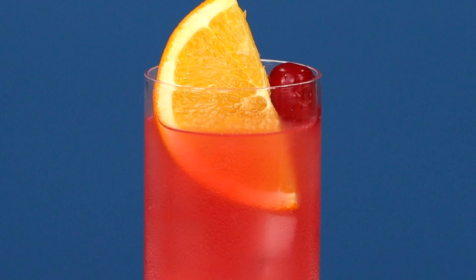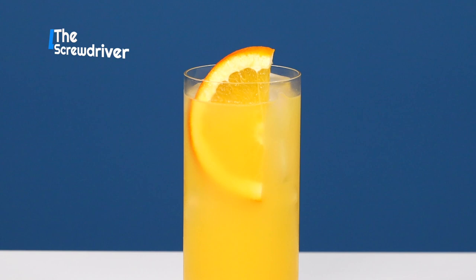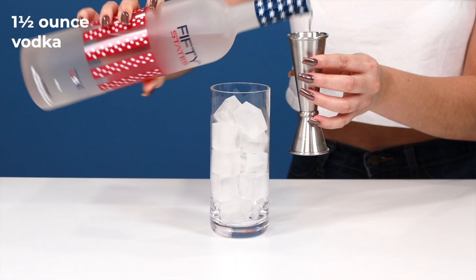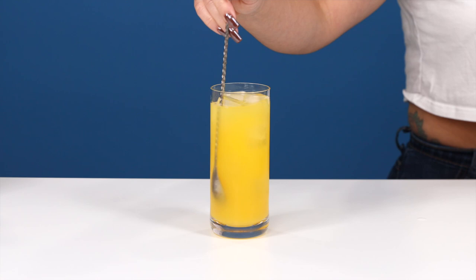The Screwdriver. This is a simple two-ingredient drink that most people nowadays will simply call as it is — 'can I get a vodka OJ please?' Vodka and orange juice, that's it. But occasionally you will get someone who calls for a screwdriver, so let's not let them trip you up. In our highball glass, add an ounce and a half of vodka and then fill it to the top with orange juice. Stir that up and garnish with an orange slice. Easy peasy and a nice hefty dose of vitamin C. If you have fresh orange juice at your bar, I'd use that over the gun orange juice.